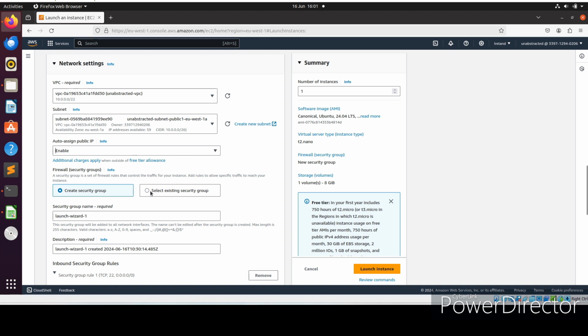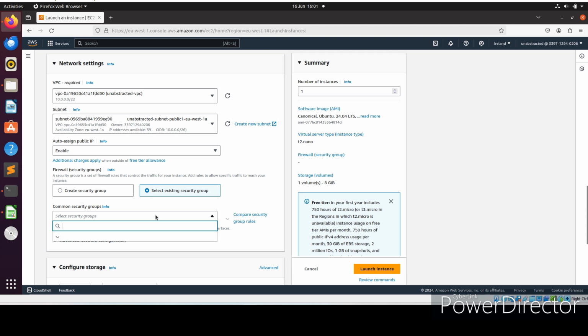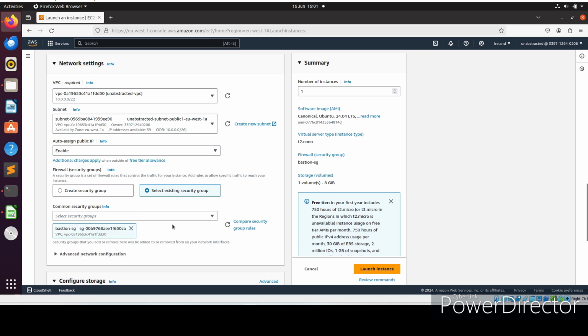I've already created a security group, so I'll select an existing security group, which is this. This security group actually allows you to connect to this EC2 instance from anywhere on the internet on port 22. So we will have a look into this security group in some time.